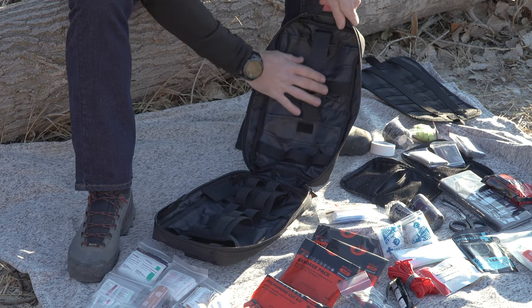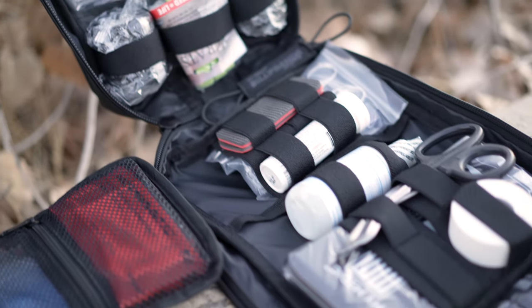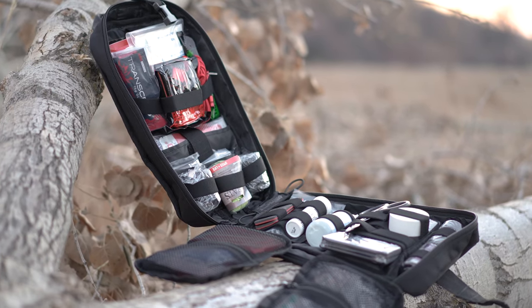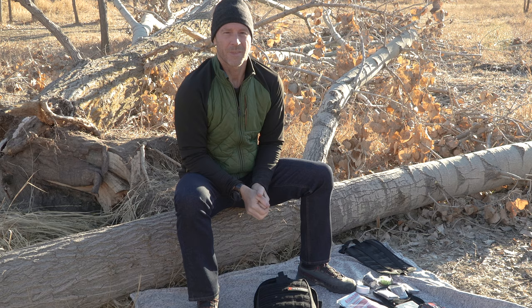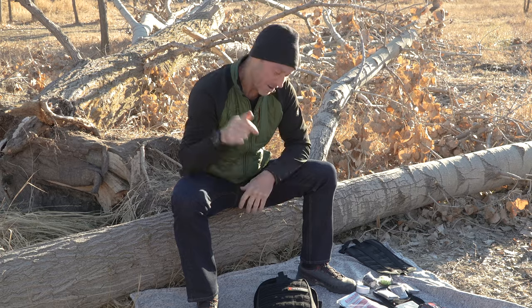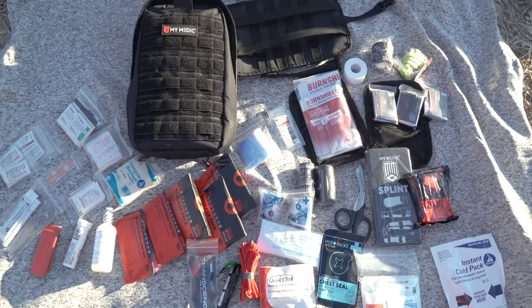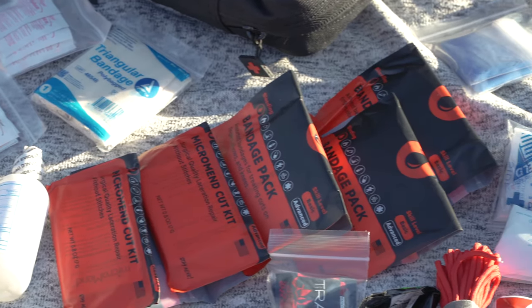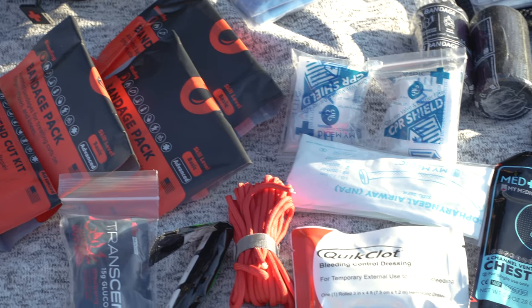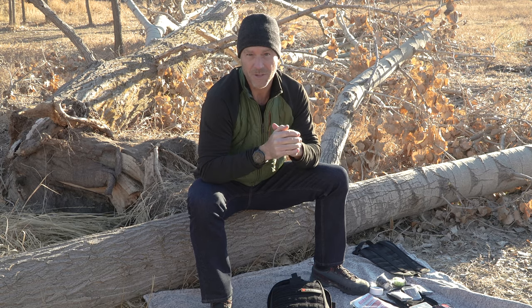As you can see, the inside of the bag is very organized — it's sleek, easy to use. You open it up and you're going to find and identify exactly what you're looking for. It's very fluid and very efficient. That is it for the MyFak Large — it's an awesome bag, definitely check it out on the website. It fills the gap between the smaller MyFak and the big Medic kit, so you can keep it in your car or in the house. It's super versatile and I'm a huge fan of it. Thanks for stepping up your first aid game. I'm your guide, Billy Haley, helping you stay alive.